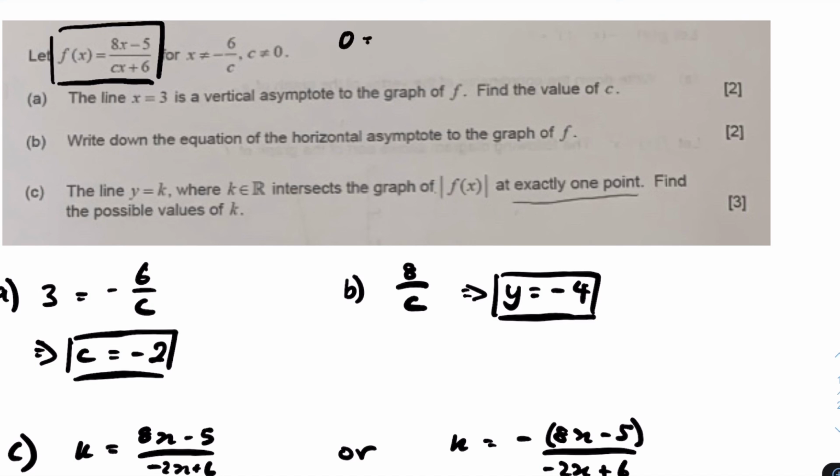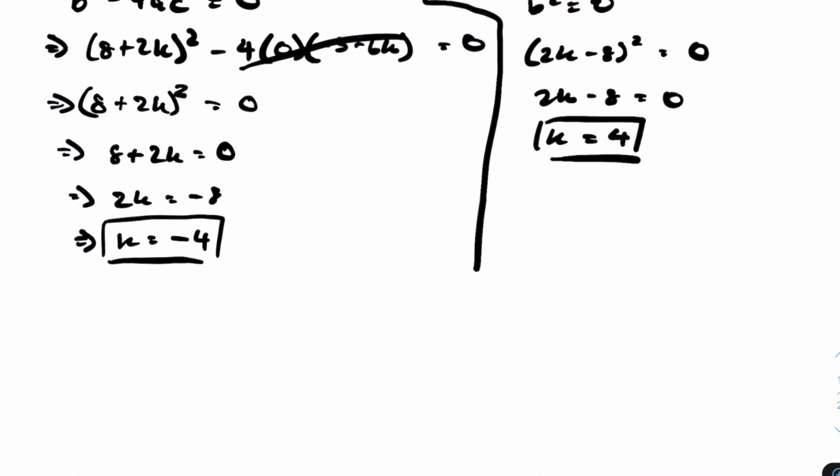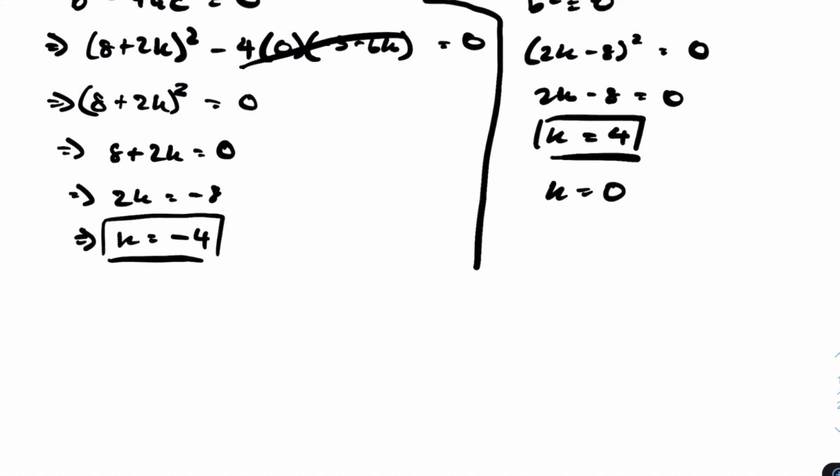It says 0 is equal to (8x minus 5) over (negative 2x plus 6). The denominator cannot be 0, so 8x minus 5 is equal to 0. And of course, our value of x is 5 over 8. However, if you put 5 over 8 into the denominator, that does not give you 0. So that means we don't get an indeterminate value, we get an actual value of 0. So I think the other value that we have to consider here is k is equal to 0. So our two solutions are k is equal to 0 and k is equal to 4. And both of these are plausible because the absolute value function can make things equal 0, it just can't make them negative.